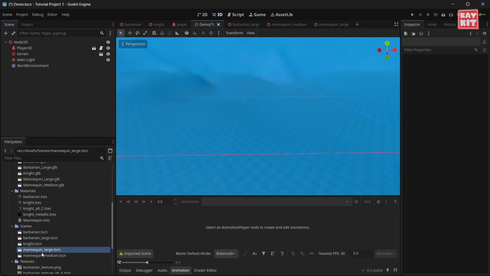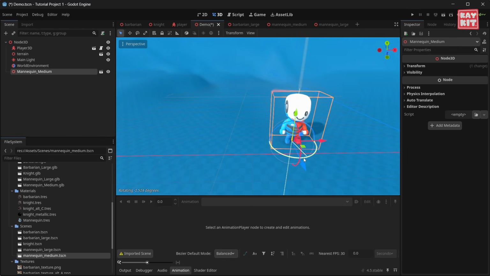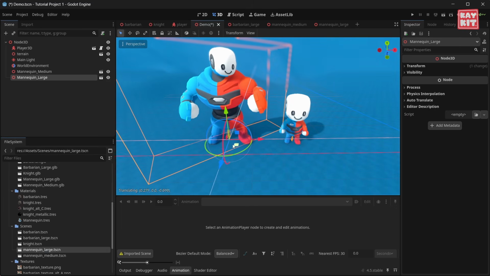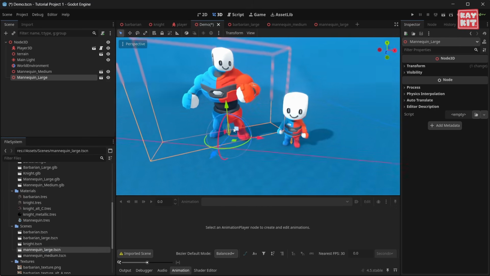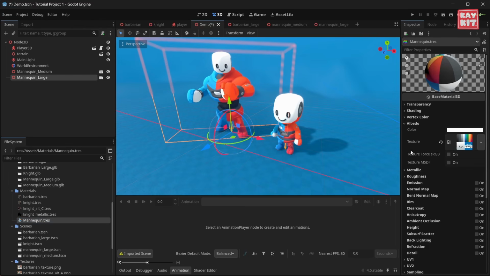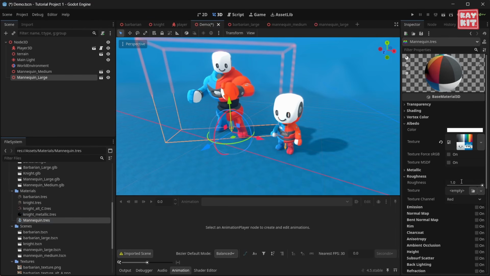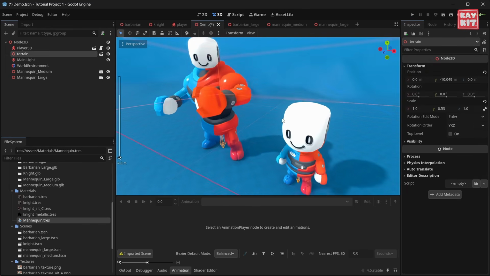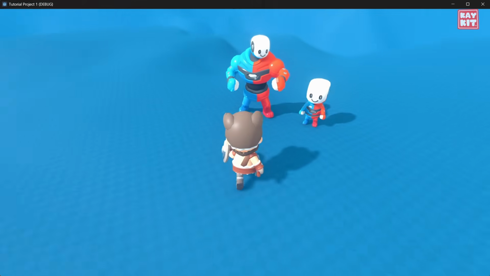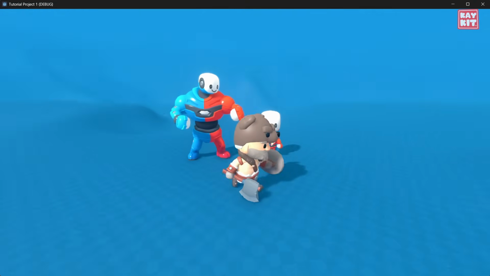And let's drag them into our scene to see what they look like. I'm just going to go ahead into their material and turn down the roughness to 0.2, so they are nice and shiny. And there we go, now we have another 2 characters to play around with.